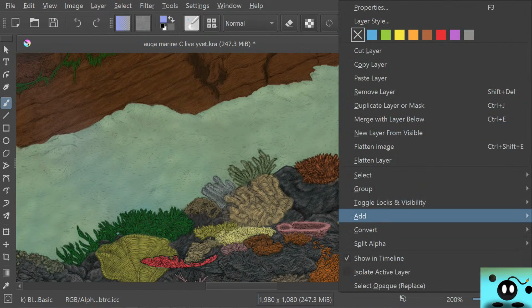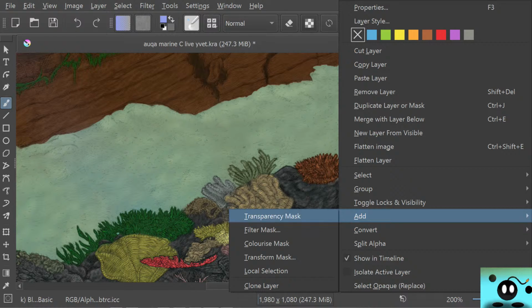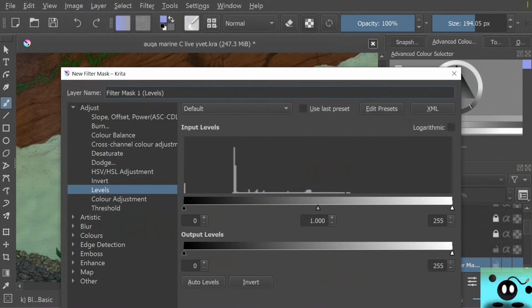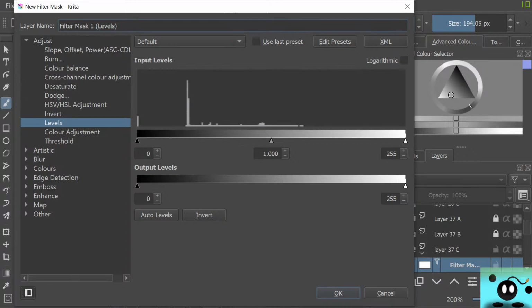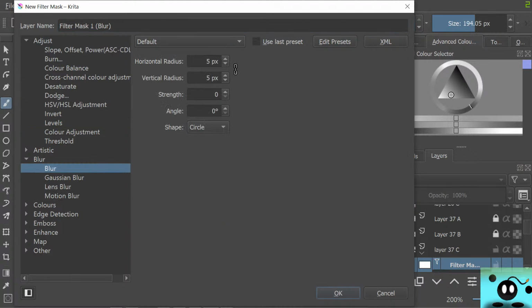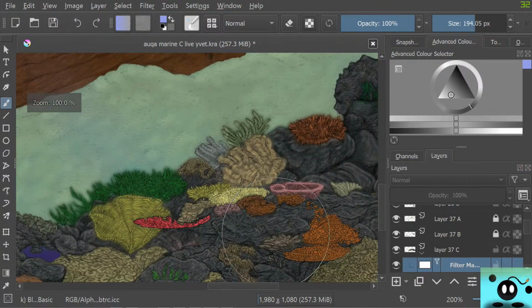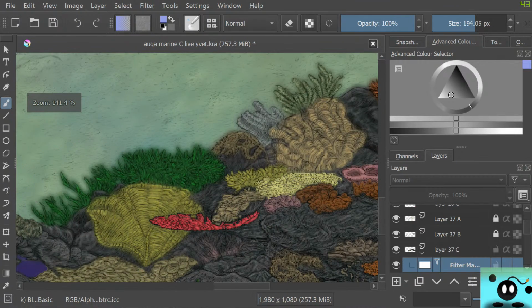So, add transparency mask, colorization mask, transform mask, filter mask. Oh boy. So we need to put blur inside of it. Yes, blur is the thing that I need. Whew, this is going to be difficult. So we have this blur mask, which we need.